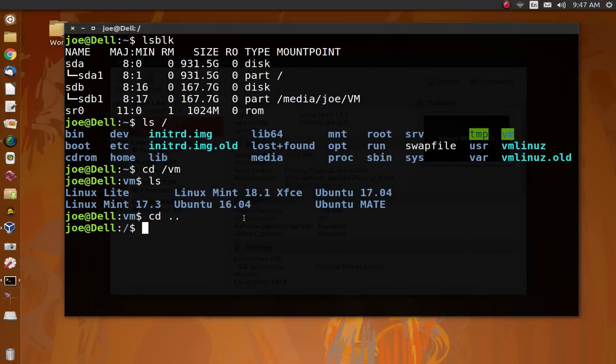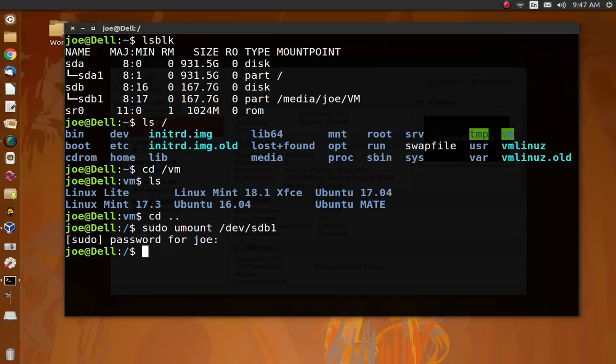Now what I'm going to do is, let's see, I need to unmount this drive, and that is sdb1. There we go. Make sure I got all that correct. Yep.